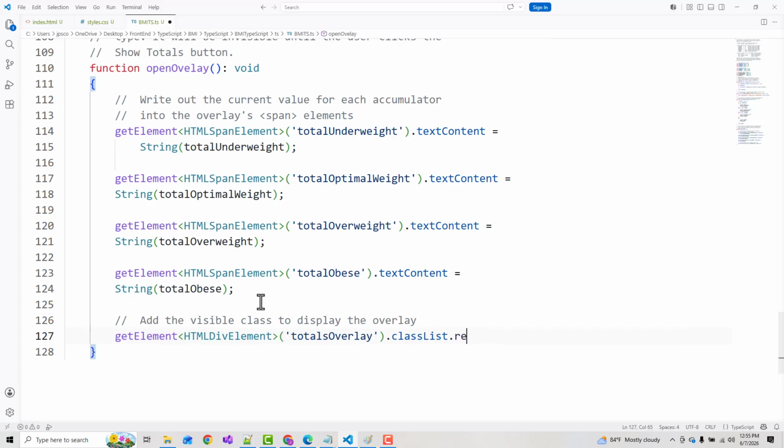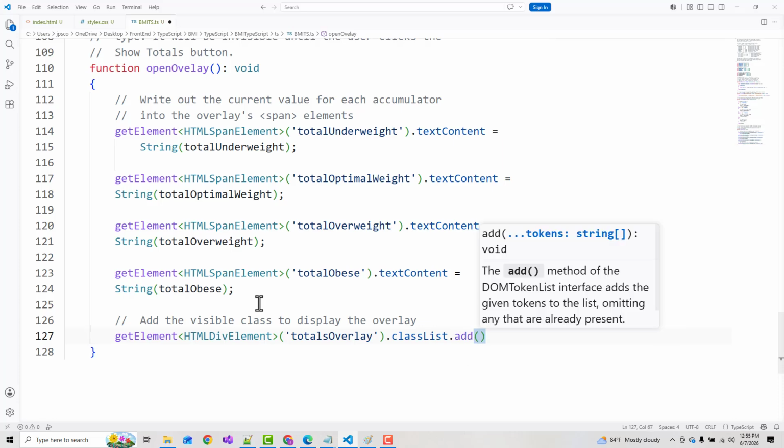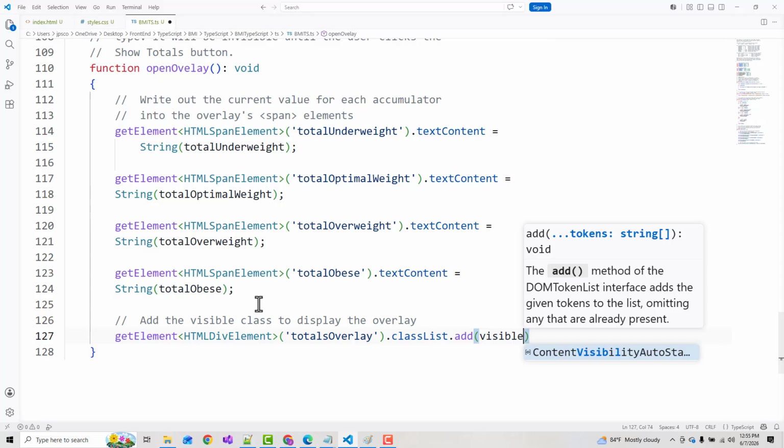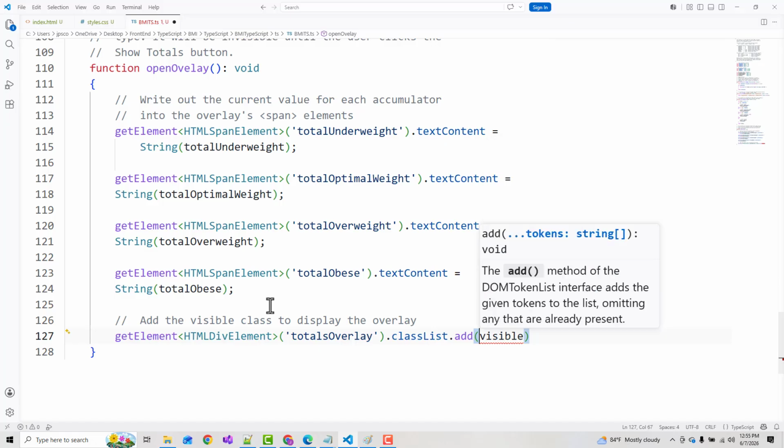We don't want to remove it, we want to add. It's got to be in quotes, I believe.